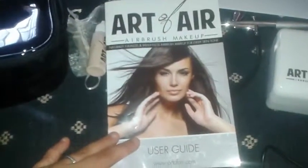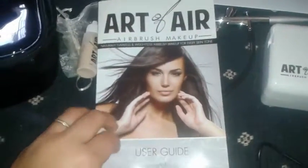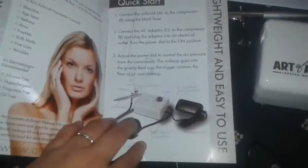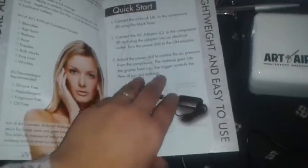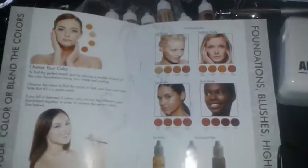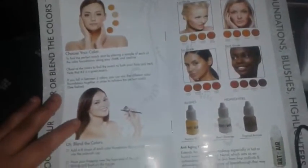I am going to be reviewing the Art of Air Airbrush Makeup Kit. This is the user guide, and it includes how to properly set up the device, which is incredibly easy. I will go through that in a minute. It also, of course, comes with the how-to on how many drops to include, which is 6 to 8.